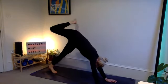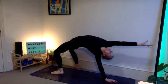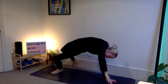Scorpion dog first. Step behind. Push the hips up. Right hand behind in 3. That helps with your hip bridge to lift up the hips. In 2, feel that engagement in the glutes. In 1, come back to center.